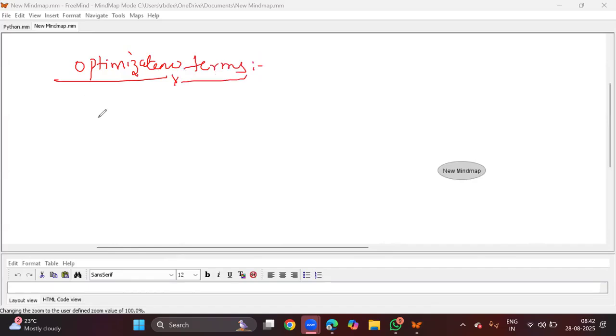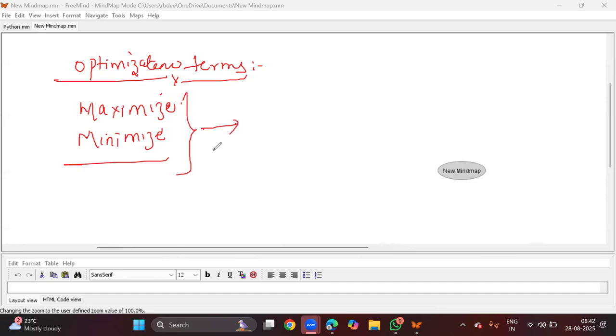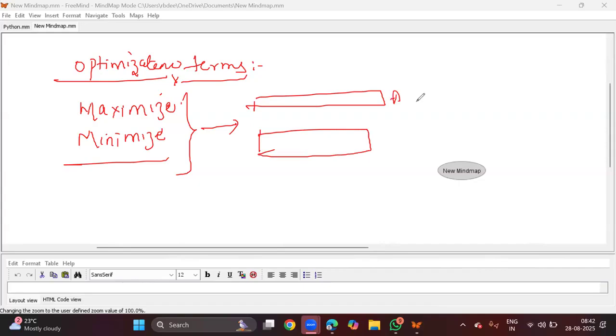We say either you want something to be maximized and something to be minimized. Correct? One should be increased, one should definitely be decreased. It's always like this. These two are called optimization terms. Whenever we are reading or understanding, or attending the client's meeting, he will not use these terms, but we have to understand his approach and make it into a simple two-word statement. What is his aim? What does he want?